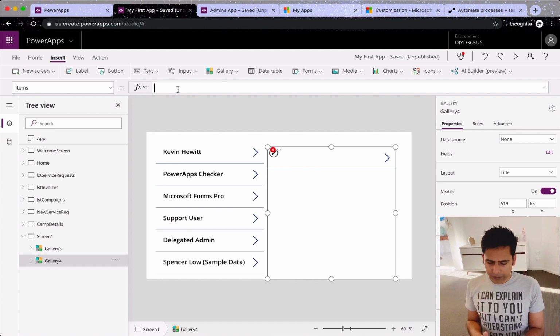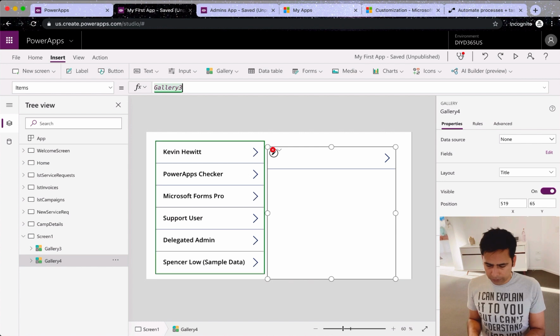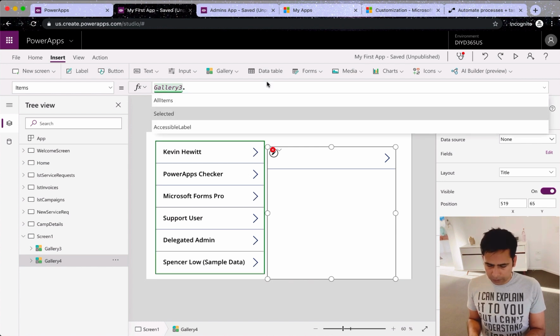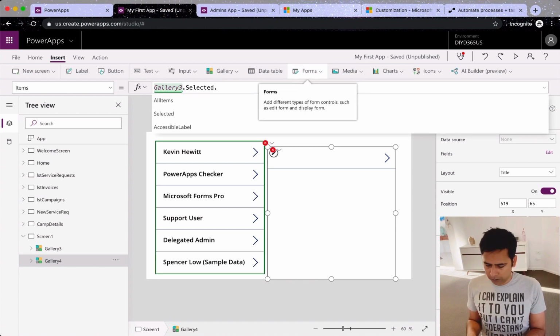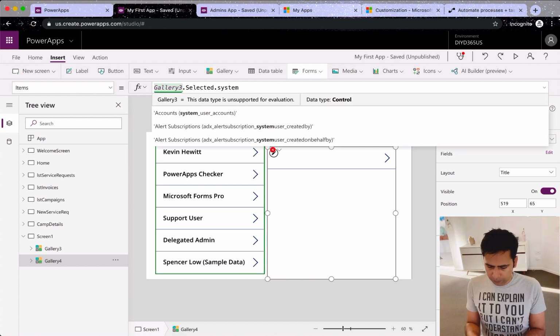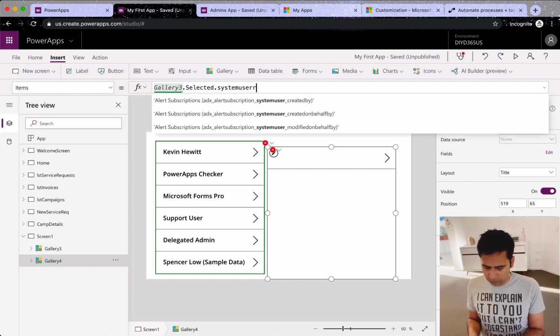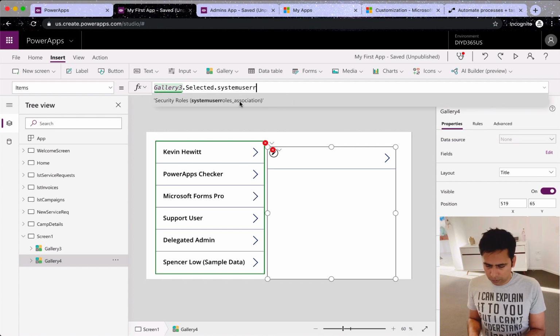All we need to do is filter security roles based on the user selected on the screen. So we will say Gallery3.Selected and then the relationship name, which is systemuserroles.